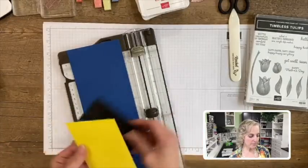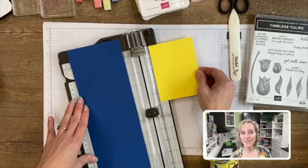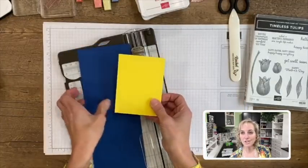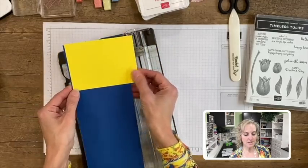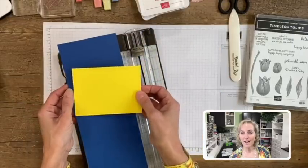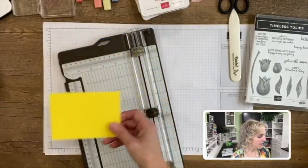And then our Pineapple Punch color, it measures 4 3/4 inches by 3 1/2. And you can actually get, if you position it this way on a full sheet, 1, 2, 3, 4, 5, you can get 5 layers that way out of a full sheet of 8.5 by 11 cardstock.